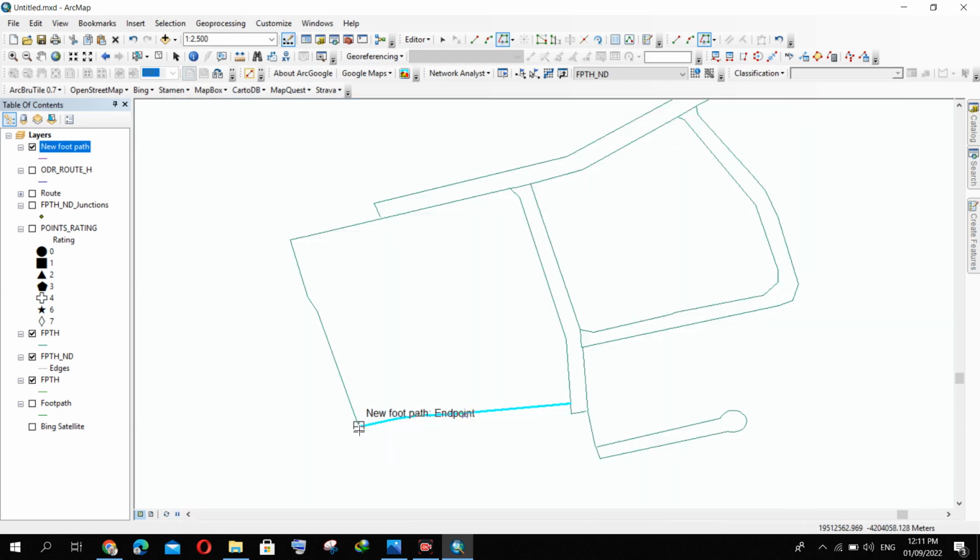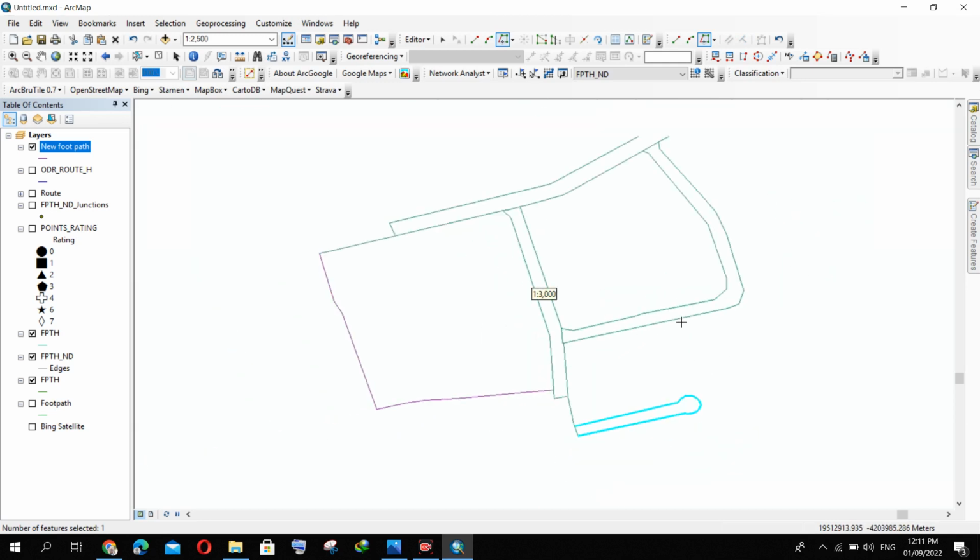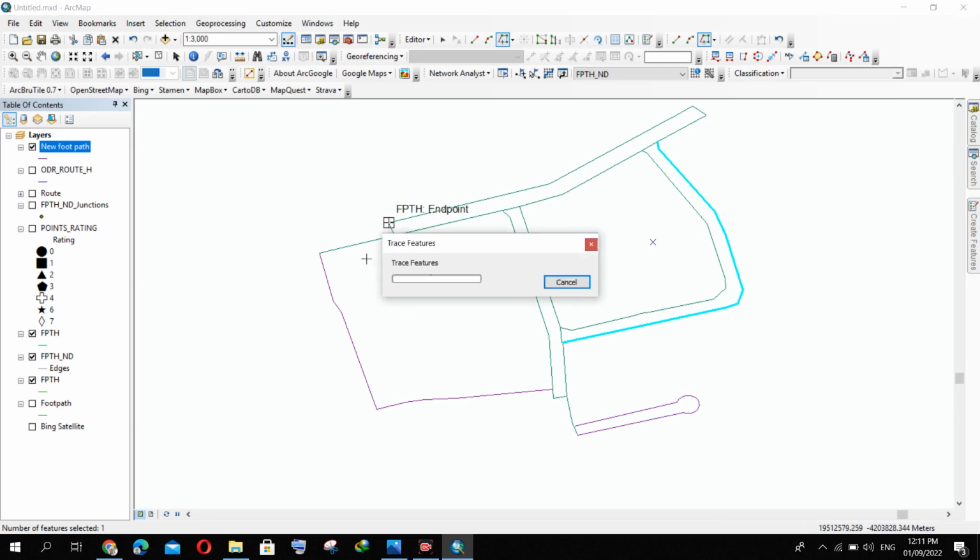So let me do another one. For the next one, you just click OK, then to the endpoint you left click on your mouse, then press F2 again. For this area here, let me just go like that. So once you get to the endpoint, you left click, press F2. So that's how I did that for the entire existing footpath shapefile. So that's how you continue with everything.